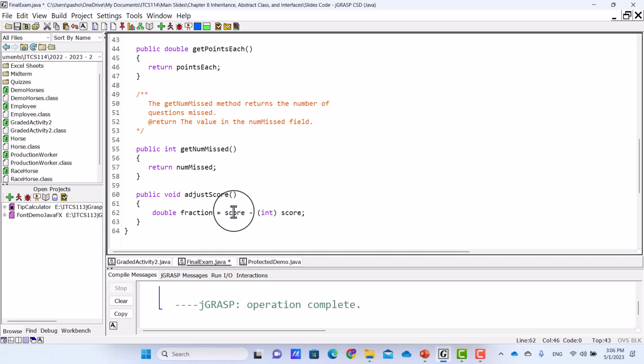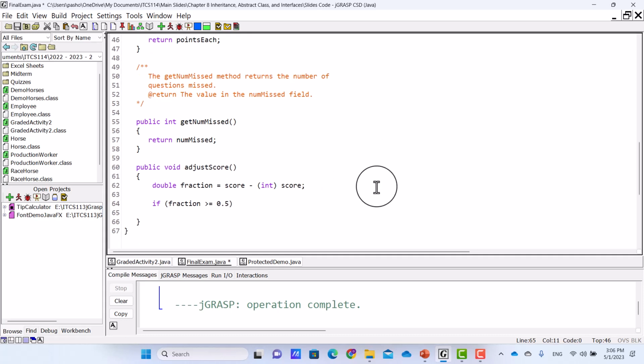However, if we did not change it to protected, then we cannot access score directly this way. We call the get method for reading the value of score, and we use the set method to change the value of score. So we need to check the value of fraction. If the fraction is greater than or equal to 0.5, here we need to adjust the score and make it the next whole number.